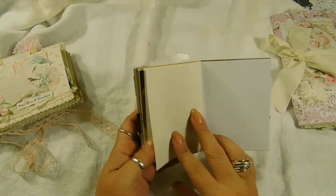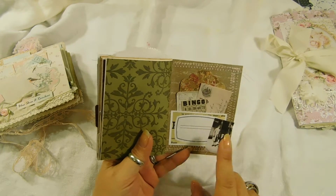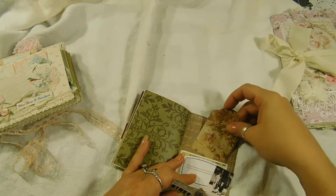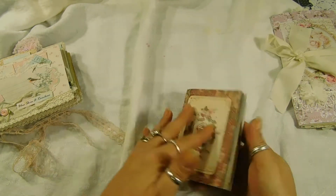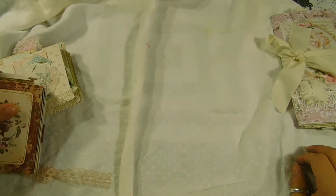There's some recipes in here. And then the back, this is Tsunami Rose here. This is Tim Holtz. And then another little tag that I just punched out, and some more ephemera from Tim Holtz there. So there is that one. And that will be listed in my Etsy also.